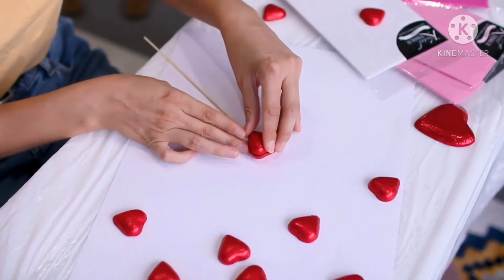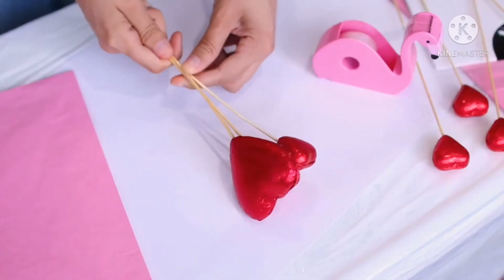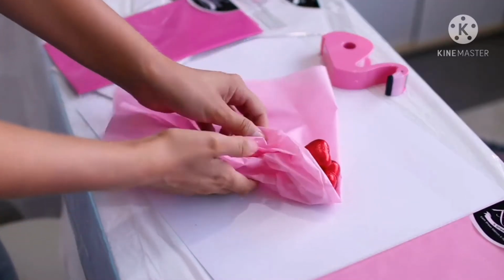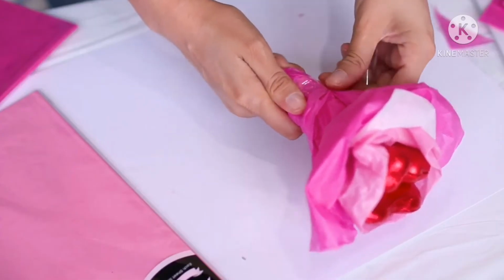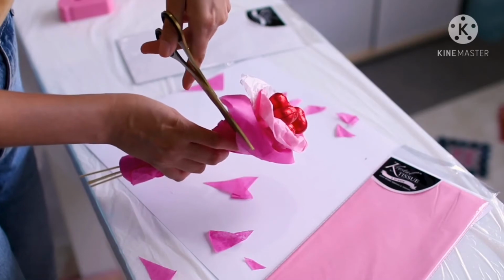Repeat this process until you have a bunch of chocolates on skewers, and feel free to use varying sized chocolates as well. In groups of 3 to 4, take the skewers together to create the center of our flowers. Then you just want to take a few different colored sheets of tissue paper, cut them into smaller rectangles, then wrap them around our chocolates and secure it in place with either sticky tape or an elastic band. Also, feel free to trim off any pointy edges on the tissue paper. Now just repeat this for all your chocolate bunches.